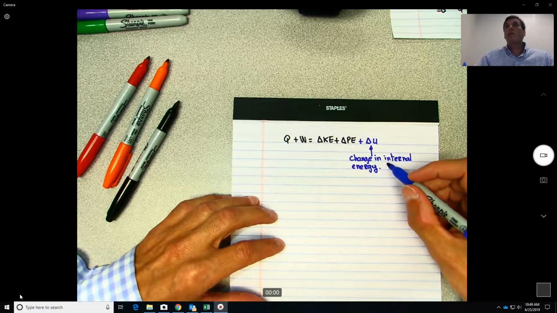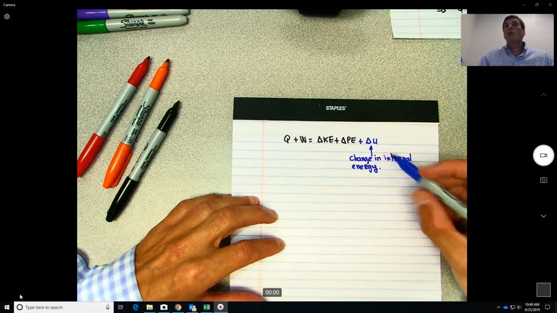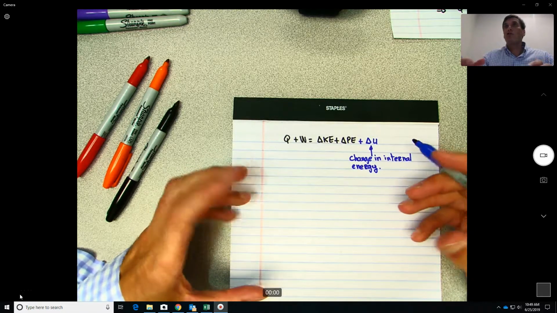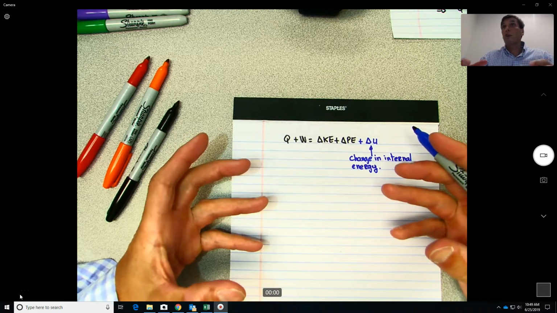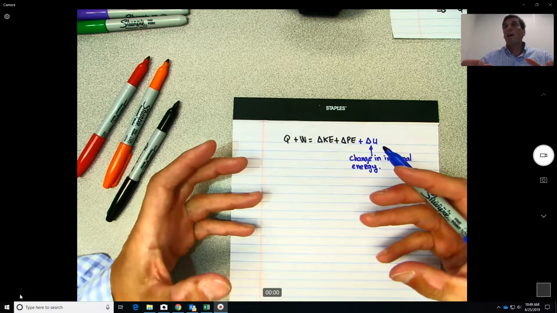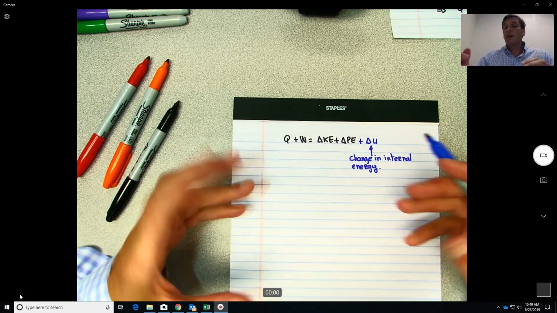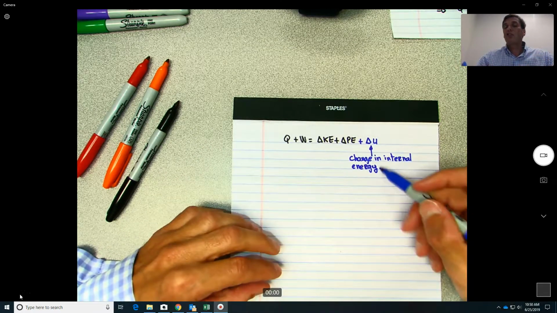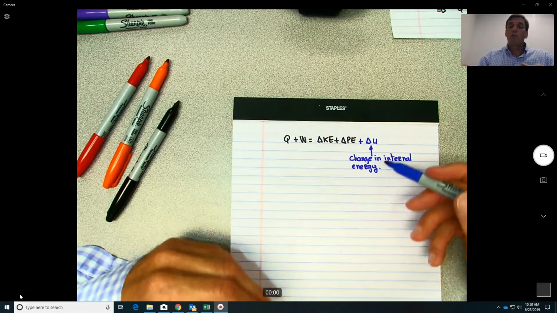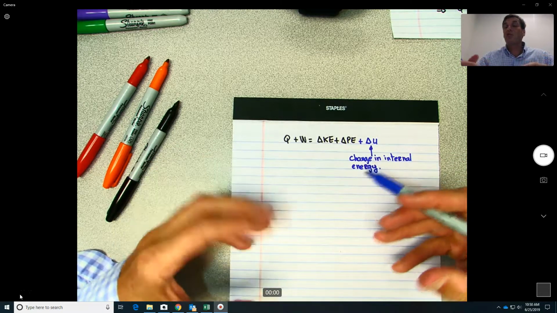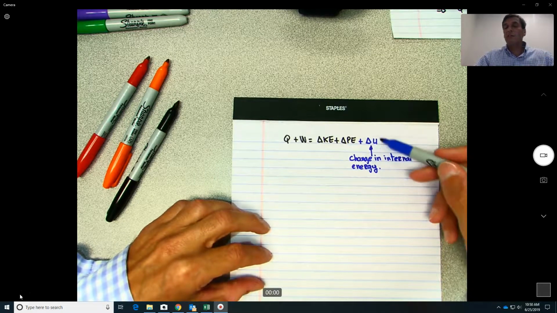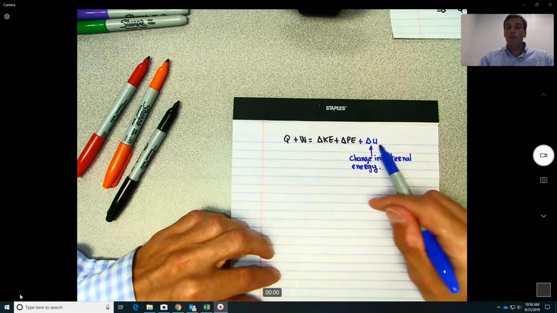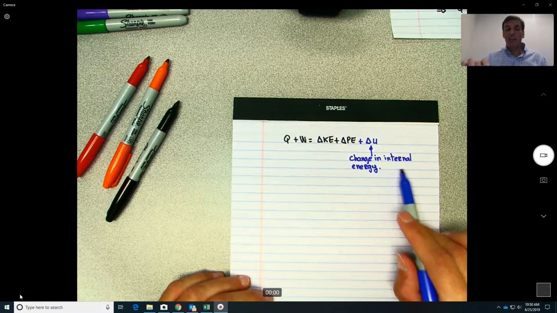So for example, if you have water going from the liquid state to the solid state ice, you know that the molecular structure of the liquid water is not the same as that of the ice. One example would be snowflakes. In order to change the orientation of the molecules or the atoms, some energy is required. So to go from one state to the other, there's some internal energy that needs to be used, and this is the term considering all this microscopic interaction. That's the change in internal energy.